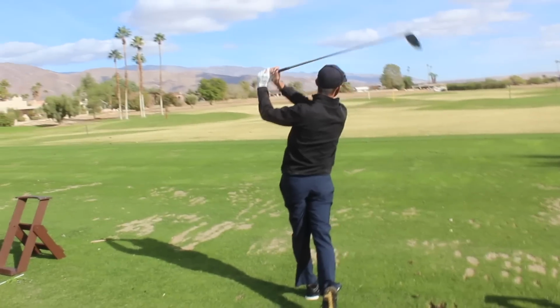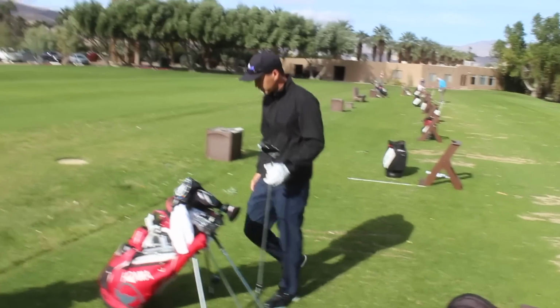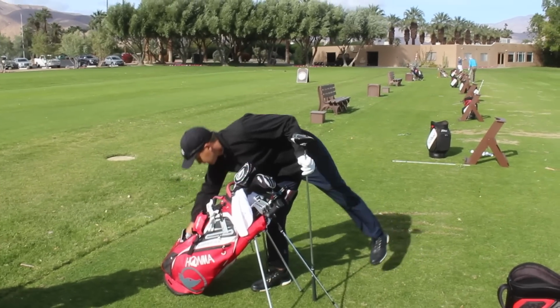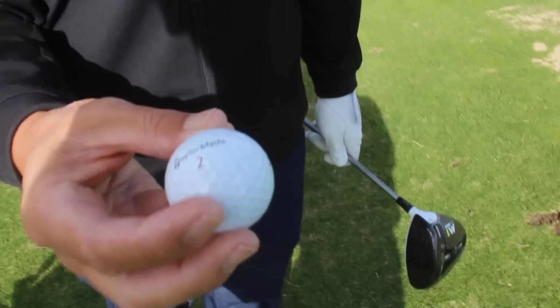So you plan on changing very soon? You know, it's in the works right now. I'm definitely looking into it. I've only tried it for a couple rounds. Let's show the camera what these look like. Oh, this is the TaylorMade one.